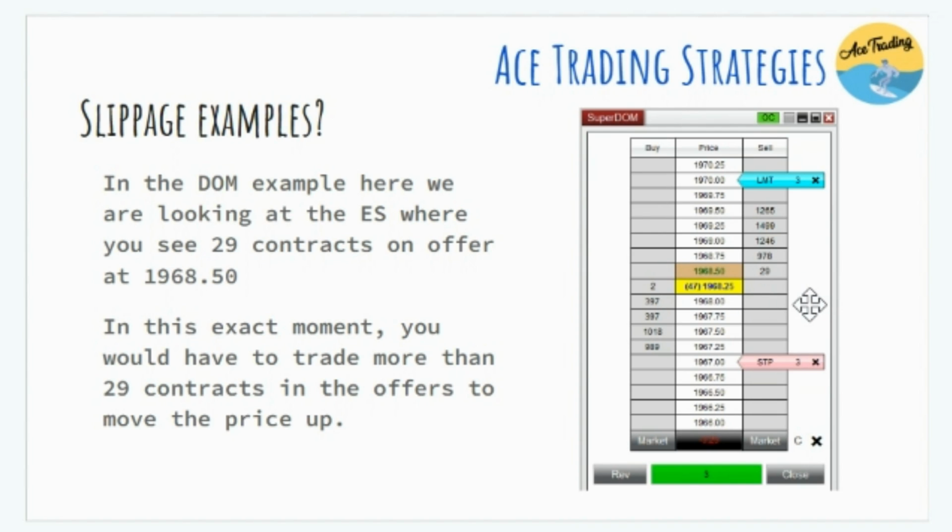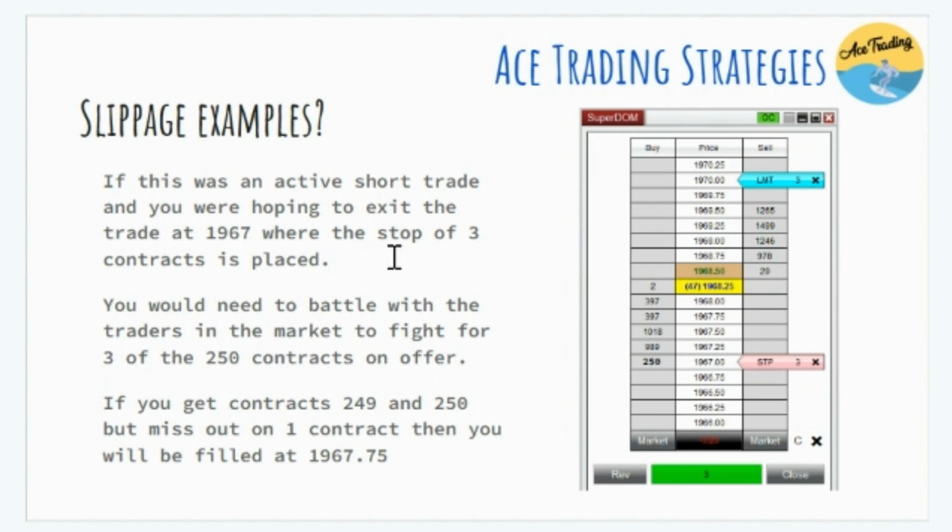So if we're trying to put an order in, let's say we are in a short order. We've entered here at 1968.25, and we have a take profit down the bottom there at 1967. We've got 3 contracts in, and we need to fight for those contracts. We need to make sure that we have the fastest internet possible, so we can access those contracts before other traders. There is an order, and we just hope that we are not at the end of that list of traders trying to access those contracts.